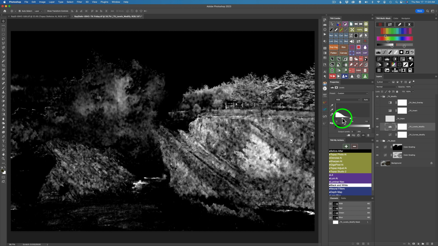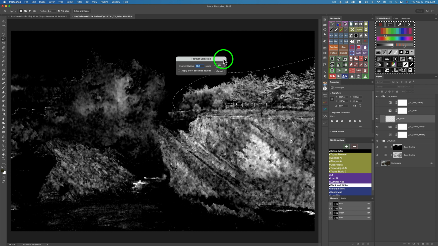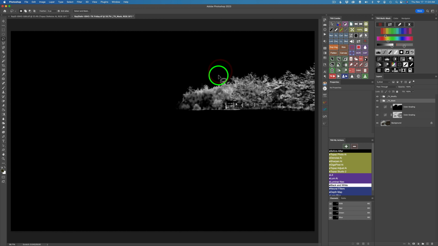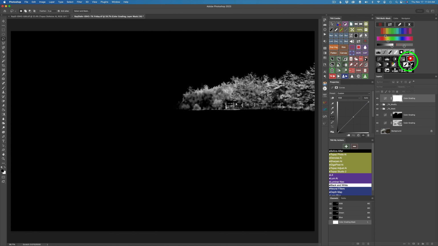And then I'll get the lasso tool. You can type L, that's a shortcut for the lasso tool. And I know that the area is right in here. I'm just going to draw a selection right around here. I missed this little area right here, so I'll hold my shift key down and just add that to the selection, just like so. And now we're going to click the mask icon. And I don't need any feathering here, so I'm just going to go ahead and click cancel, and I've selected that area. And now I'm going to output this to a color grading tool.